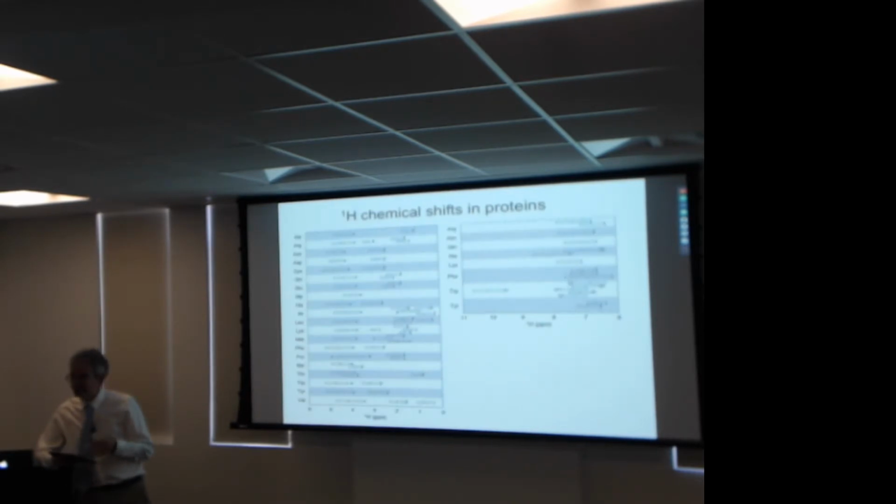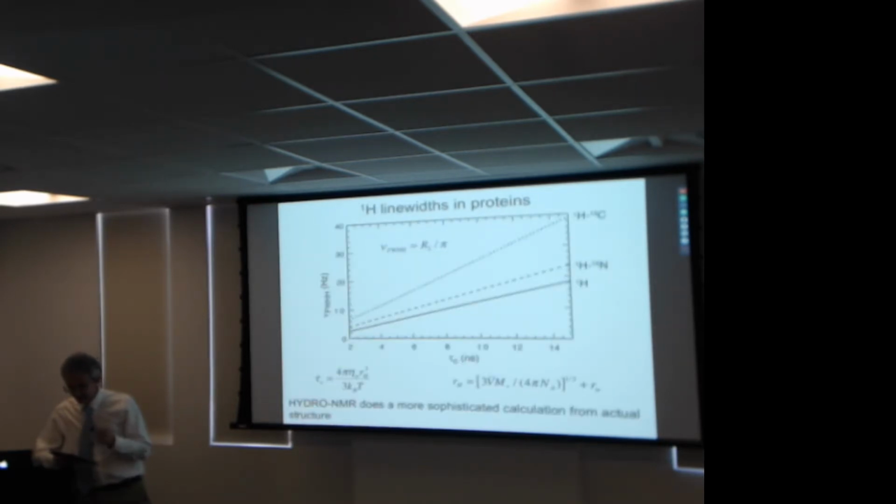And then we have tables of what we expect, for example, for nuclei in proteins or for nucleic acids, etc. We can also estimate the relaxation rates or the line widths, given that we know something about the size of the protein. We'll come back to this when we talk more about relaxation. In a simple case, in solution, knowing something about the size and sometimes the shape of the protein can help one estimate in the beginning what you expect for relaxation rates.